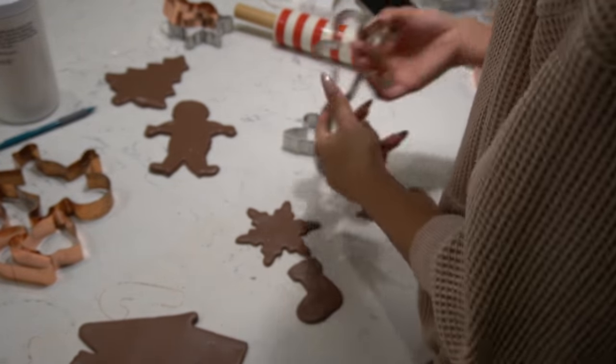I do need help doing it, especially the big tree that goes here. I also have another smaller tree that I normally put on this table, and I want to get the trees up because I want to start putting stuff on the trees. So this is what I have going over here as far as ornaments and other miscellaneous tree decorations.